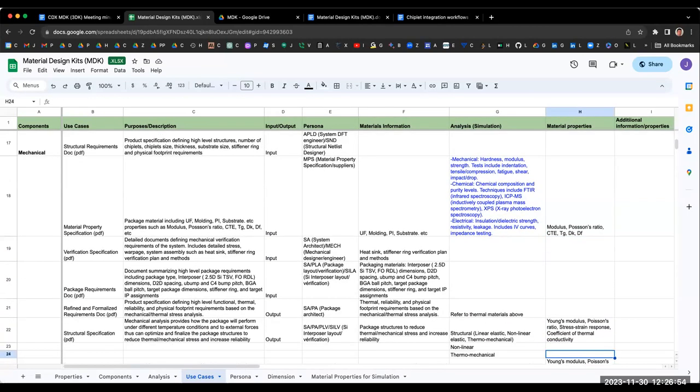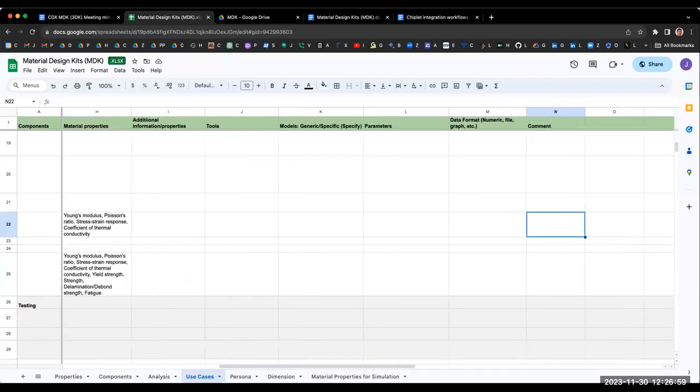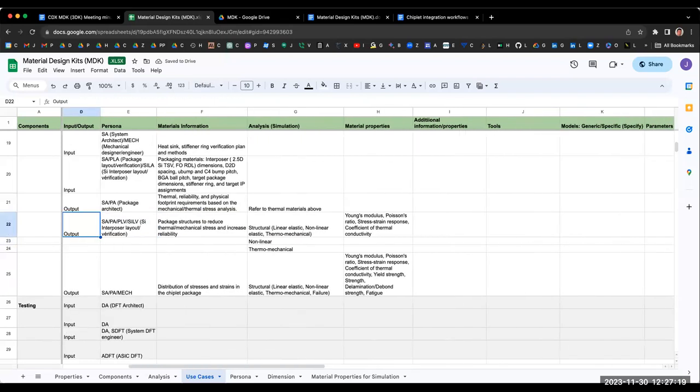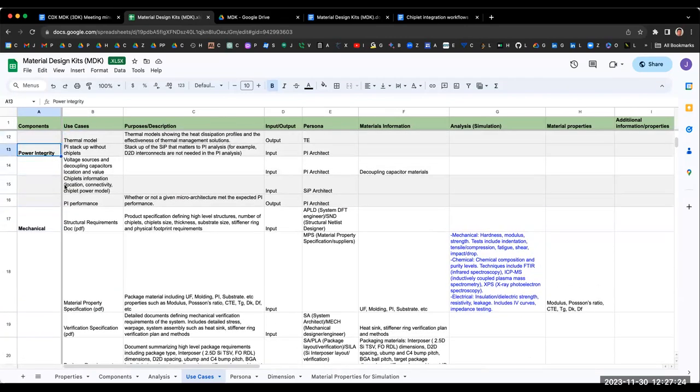Then I didn't see the thing about the model, so I can add the models in there as well.